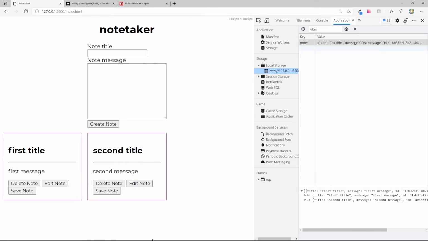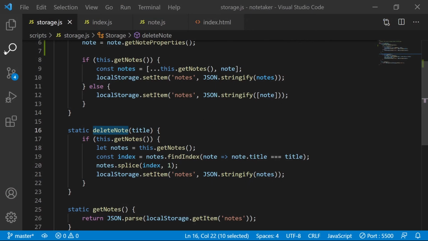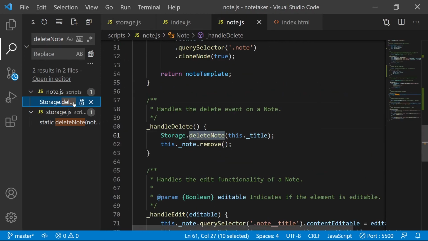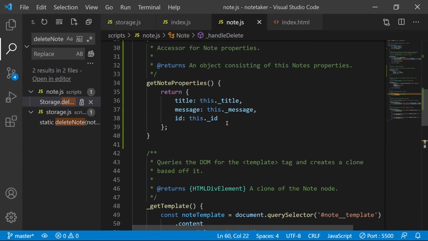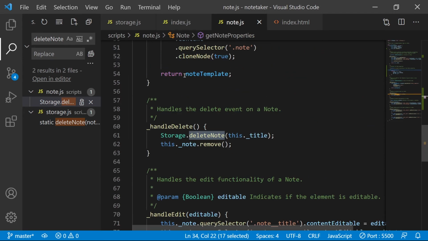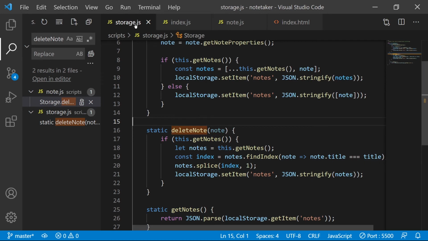So the nice thing about this is when we go to deleteNote, let me do a search for deleteNote. Here we can pass in an instance of our note. Now inside of here, we can say, or even better, we can actually just pass the ID here. So handleDelete, storage.deleteNote. We'll come back to delete. Here we can actually have the ID.